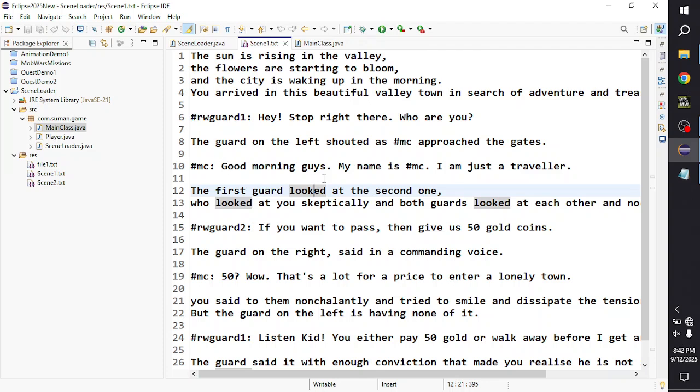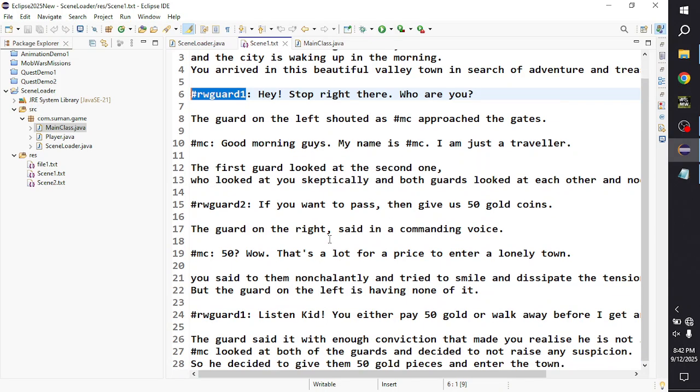if you want to write the scenes in this way, there will be a problem. The problem is you have to remember all these tags. Not only that, you also have to understand that these scenes are linear. There are no choices. You see that there are no choices here. This is just a linear scene, just a simple from and to. That's all. There is no choices in between.